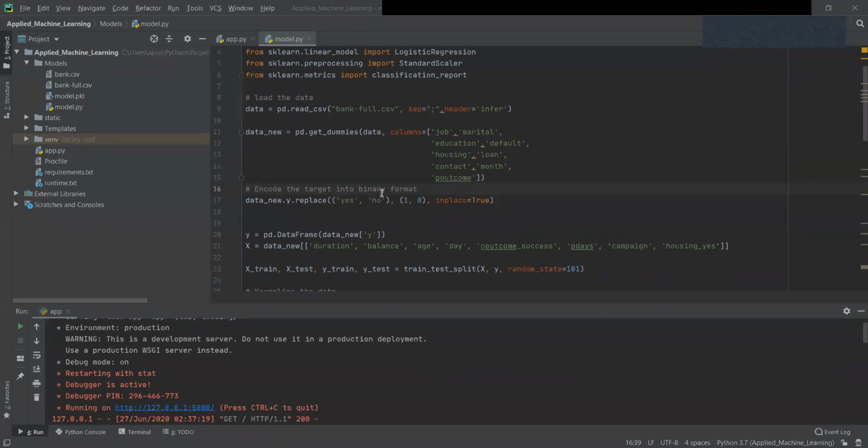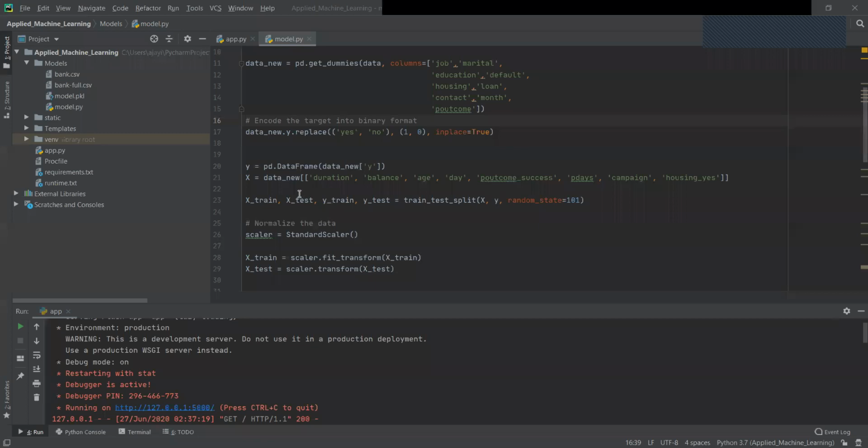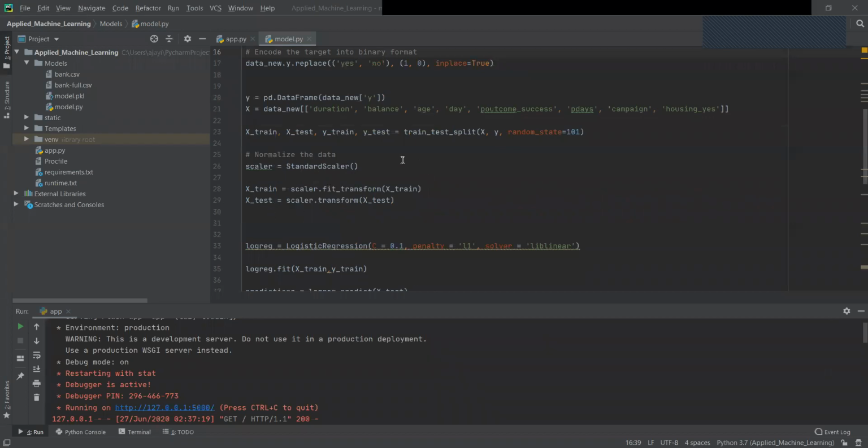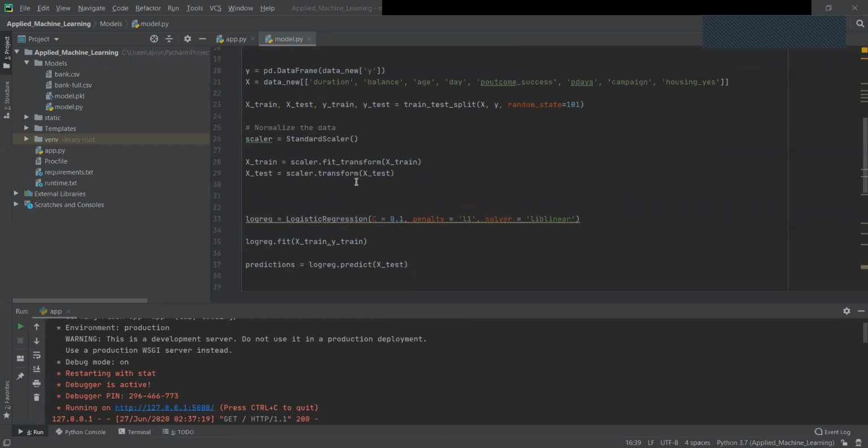The target variable, which is the outcome, is labeled Y in your data if you have looked at it. It has values yes and no, so they replace them with 1 and 0: yes means 1, no means 0. Here, they bring out the target and the features. Then they split it. I showed you the train test split function last week. This was the only thing I added to this code after they supplied it to me: to scale it, and I know some of you did this also, standardize the data.